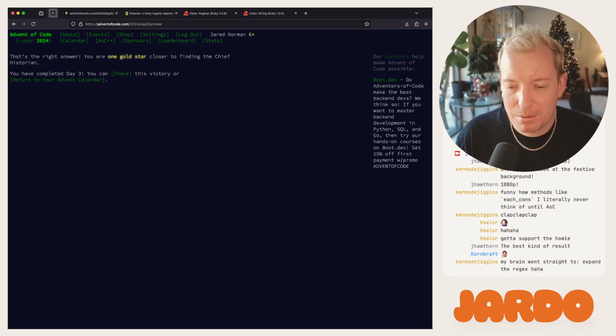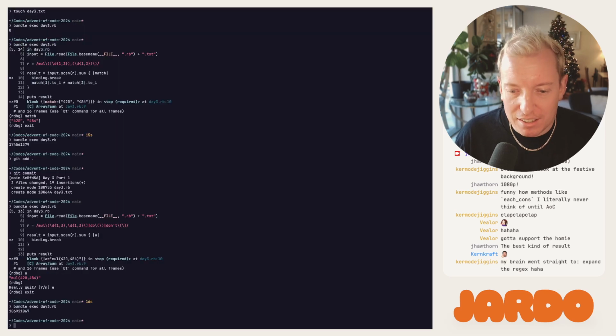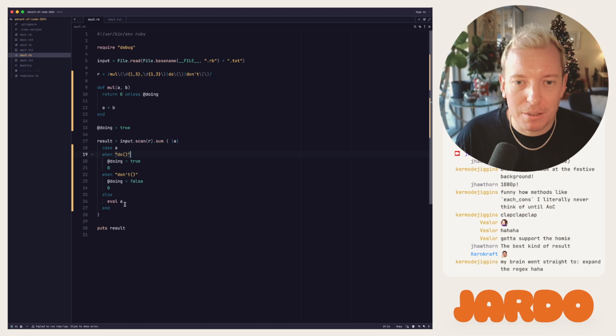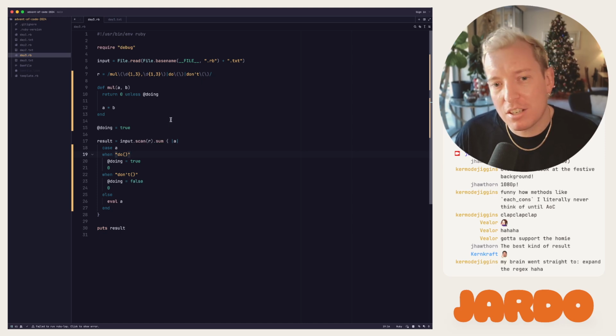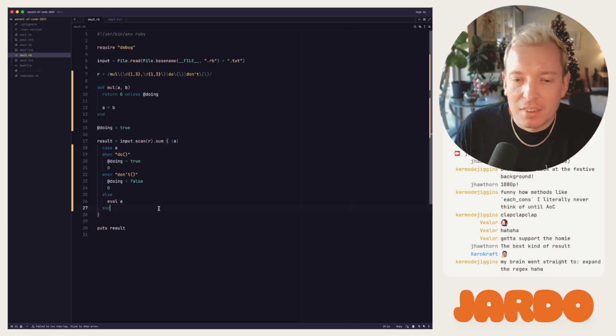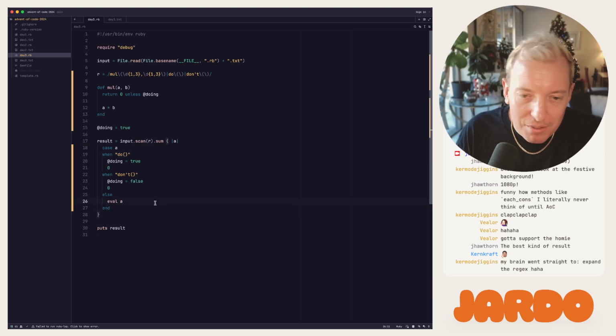But this one's not too bad. I could have just evaluated them more similarly to how I did the original by using the original regex or something like that, but I wanted an excuse to eval part of the input.